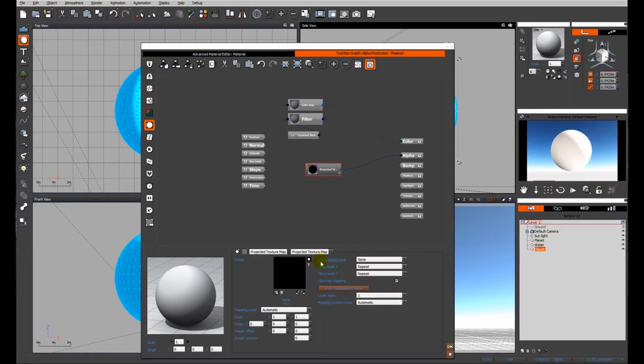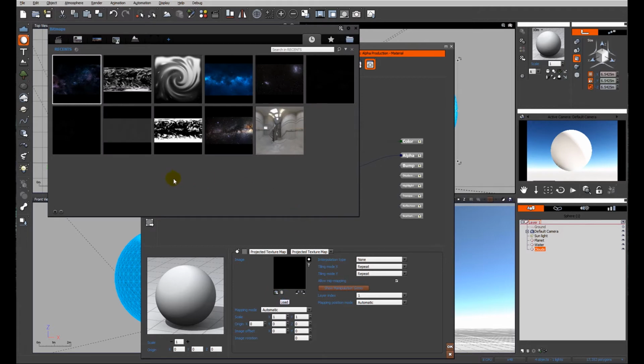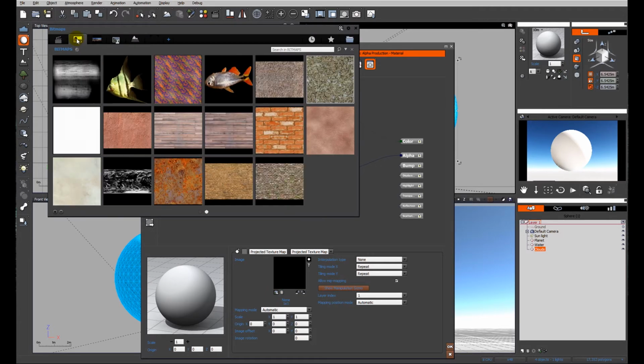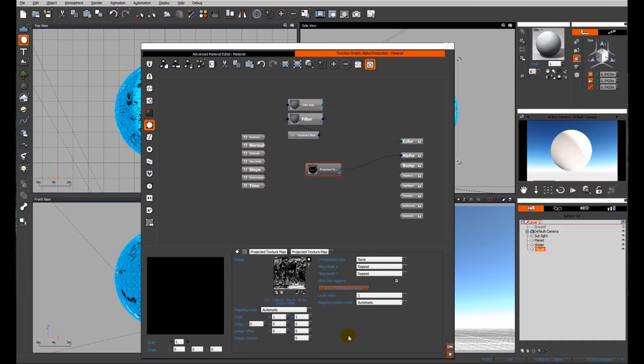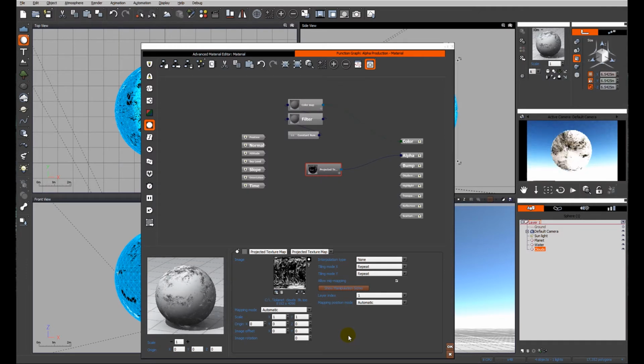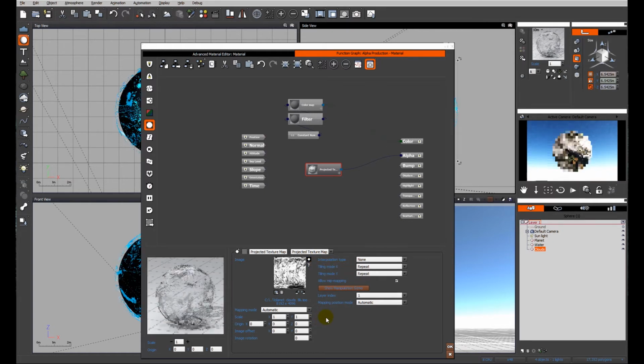okay, so nothing's going to happen because we haven't input an image. In the files, the standards that ship with Vue, we do have a planetary cloud map. So I'm going to double click that to apply it. And the first thing you'll see is that the clouds are transparent, but the spaces between the clouds are solid. So I'm going to invert that map. So white becomes black, black becomes white, and we end up with our clouds visible now.